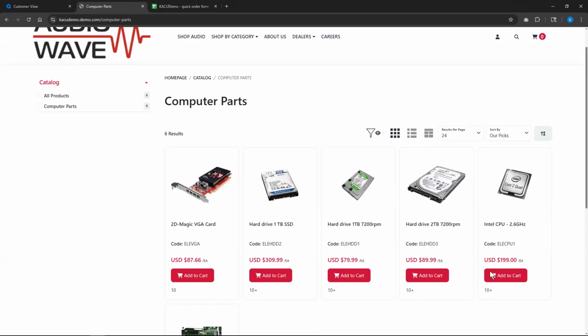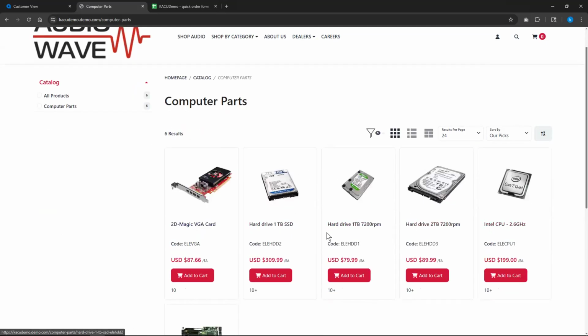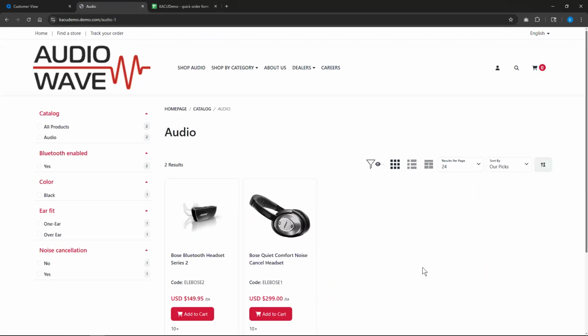But maybe for some reason you've got some restrictions or some rules set in play that you have a different customer who should not be able to buy computer parts. They can only buy, let's say, audio components from you. And in that context, when that customer logs in, they won't even be able to see or search for those computer parts because they won't be available in their experience. So it's a catered experience from customer to customer.